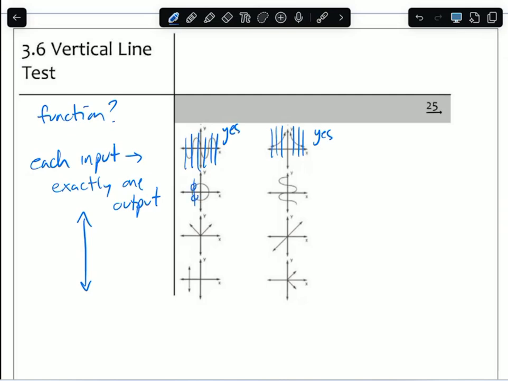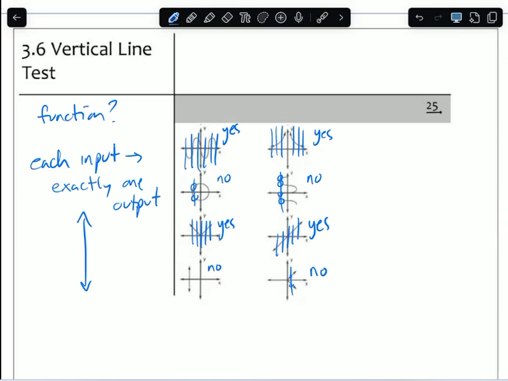Notice here, there's a lot of different places where a single vertical line will pass through the graph in two places. So no, not a function. Again, you see it passes through more than one time, so no, not a function. Here, this is absolute value, so yes, again, it passes the vertical line test. A linear function passes the vertical line test. A perfectly straight vertical line does not pass the test. It's not a function. It's a constant. And then here again, we can see there's multiple places on that graph that the vertical line would pass through. So that would also be a no.